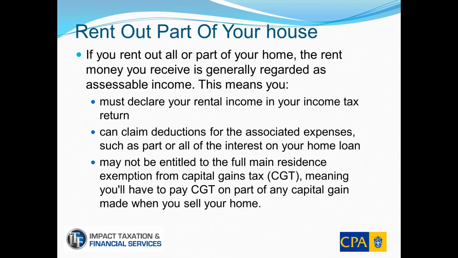When you're renting out part of your house, it happens quite often too. People rent out one room or one level of their main residence. Then they have to report it. If they earn rental income, then they can claim a percentage of their expenses related to that room or that section of the house as deductions to reduce rental income.